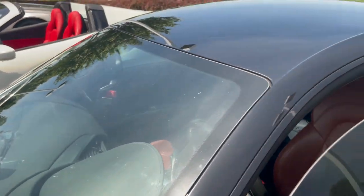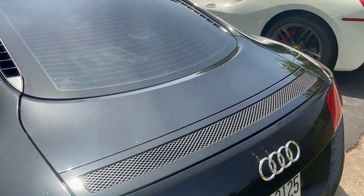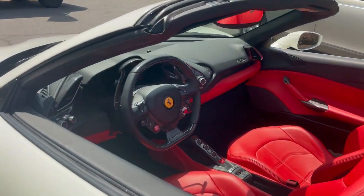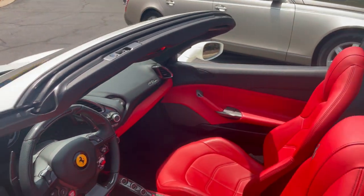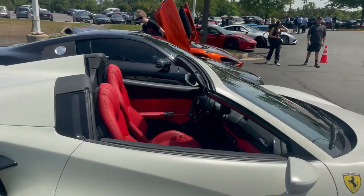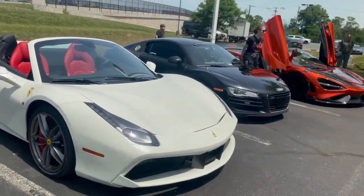Sitting next to that, a manual V8 R8 — one of the cars that usually goes on a lot of rallies around here, so he has some police lights in the front dash. And finally, this amazing matte white 488 Spider with the red interior and the full carbon dash. Such a great color combo for any type of car — whether it's an American muscle car or something high end and exotic like this. White over red is a beautiful color combo.